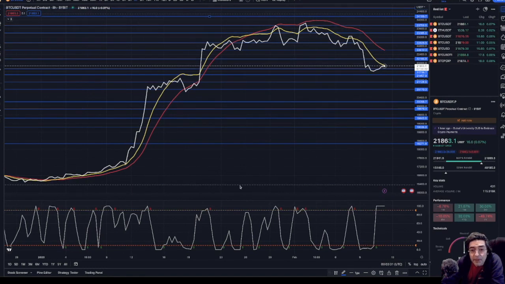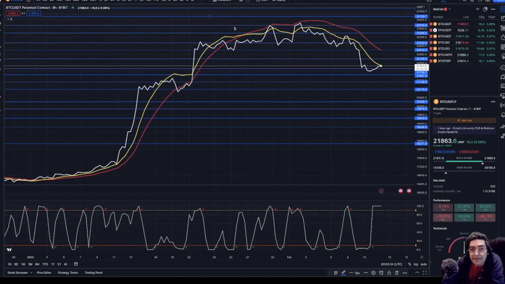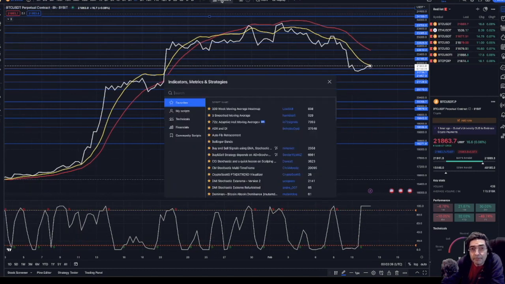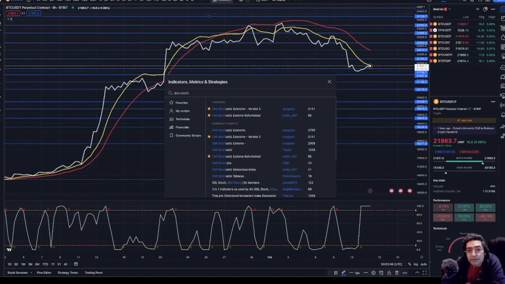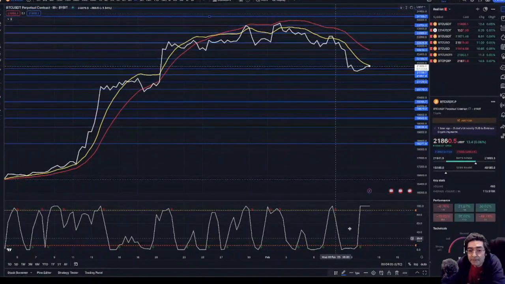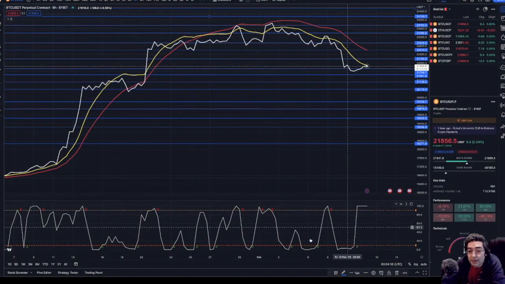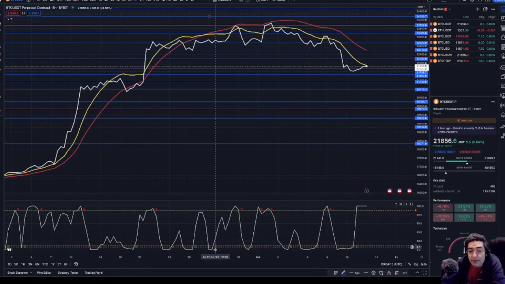Okay, the indicator we're using is called DMI Stochastics. If you click on indicators at the top, type in DMI Stochastics, you've got a few different versions. The best one to use is this one here, DMI Stochastics Extreme by UCS Gears. The reason that's the best one to use is because it's the simplest one. It just gives you these white lines here, there's nothing else. And you're going to add alerts to take a long position when it crosses up above 10. And on the short side, you're going to take short positions when it's coming back down and crossing 90.